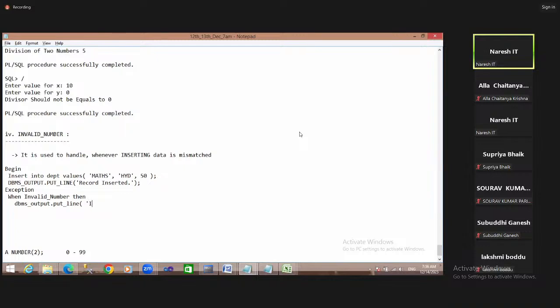What did I do? Insert appropriate data into the table. Okay. Insert appropriate data.